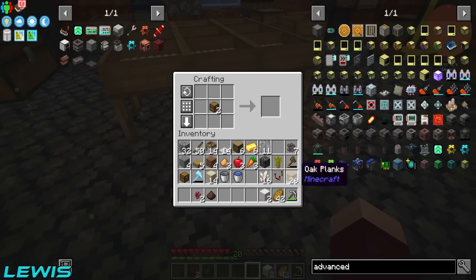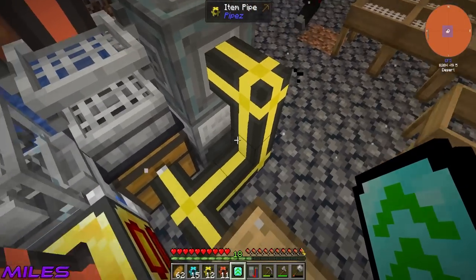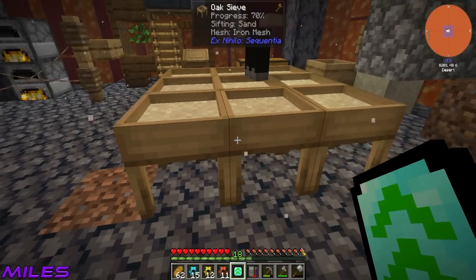How's it going over there? I've got the advanced pipe upgrade achieved. Nice. Storage drawer. Over here, I've already set up all the item pipe. Oh, you've done it. Yeah, let's go. Well, now we need the cards, though, to link them. We do need the cards. So that's what I'm going to go ahead and do now.